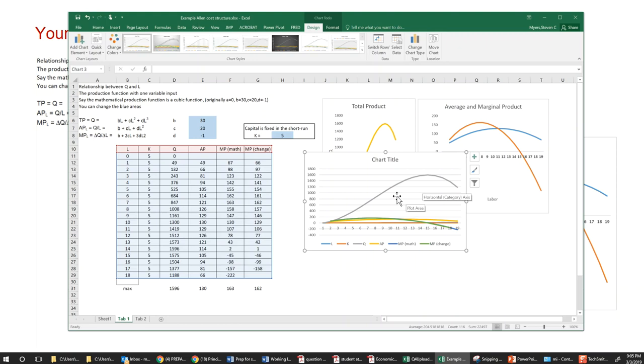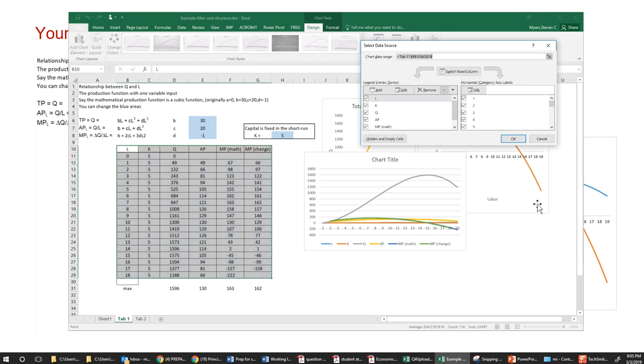How do I do it? Well, first off, I'm going to right click and go to data. And I'm going to notice a couple things here that are kind of bad. The first is when I grabbed it, it took L as if it was a series to graph. I don't want that. So I'm actually going to click on L and remove it. If I thought, I wouldn't have used L in my whole database type of thing.